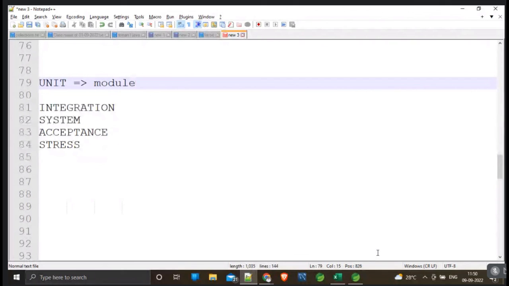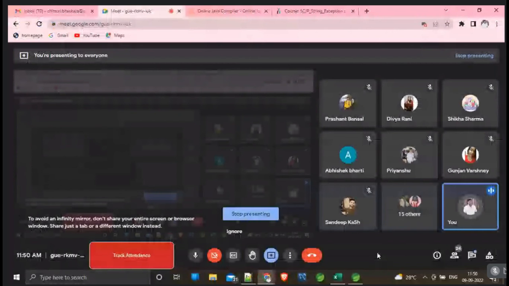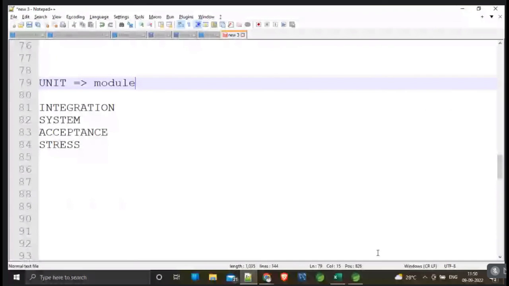For example, I designed a login module, so I have to check whether the login module is working or not. That is unit testing, when you are testing the different units of your code, different units of the project.